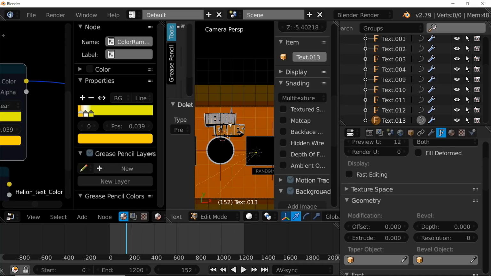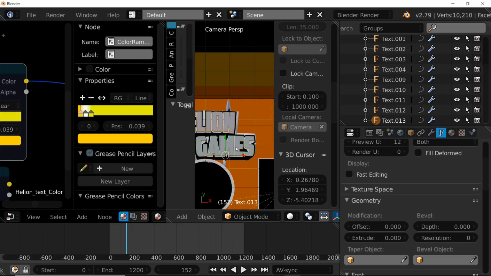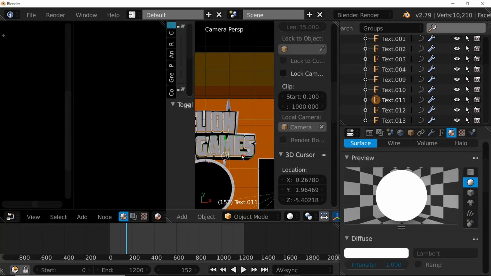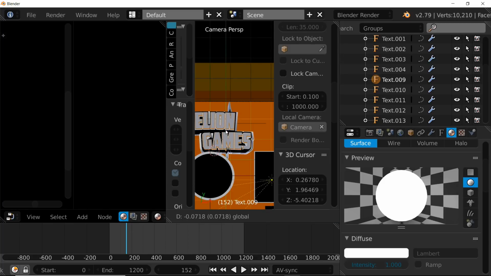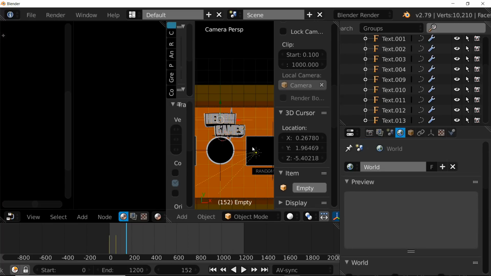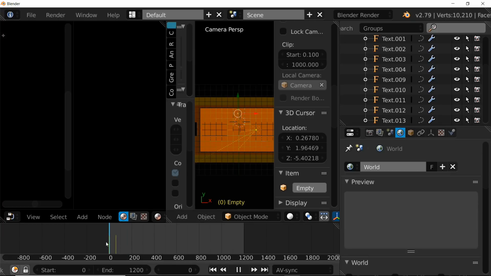We're just going to repeat the process with the rest of the text objects. And we're going to press Tab to confirm it. So now we're going to go to the material settings, and we're going to select that back white text. And we're going to bring it down a bit. And the next thing we're going to do is select that empty, and press G Z. Move this text back a bit, and then press Enter. And then we're just going to drag that up a bit, and now we can see how that looks.